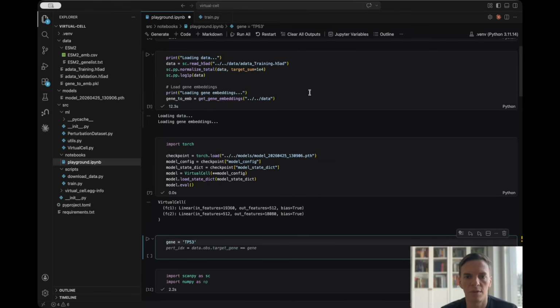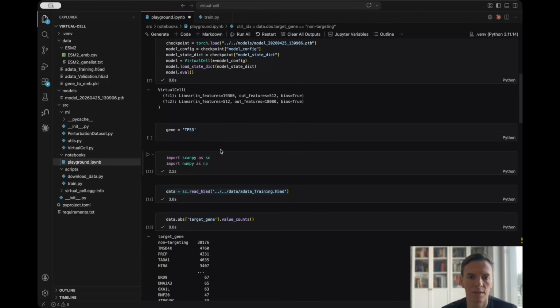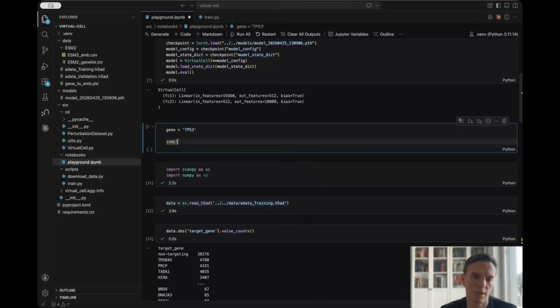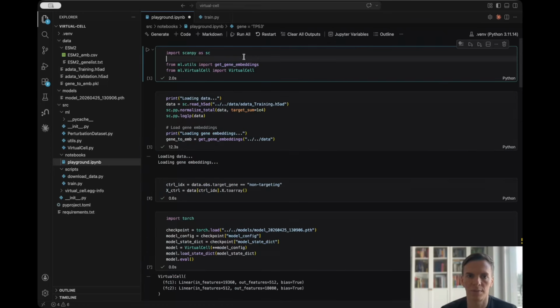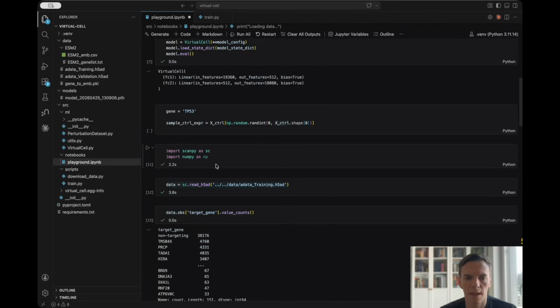This we could have loaded earlier, so let's do it here. So we have control expression. So we will have sample control expression, and it's just some random sample drawn from the control samples. Okay, and what else?